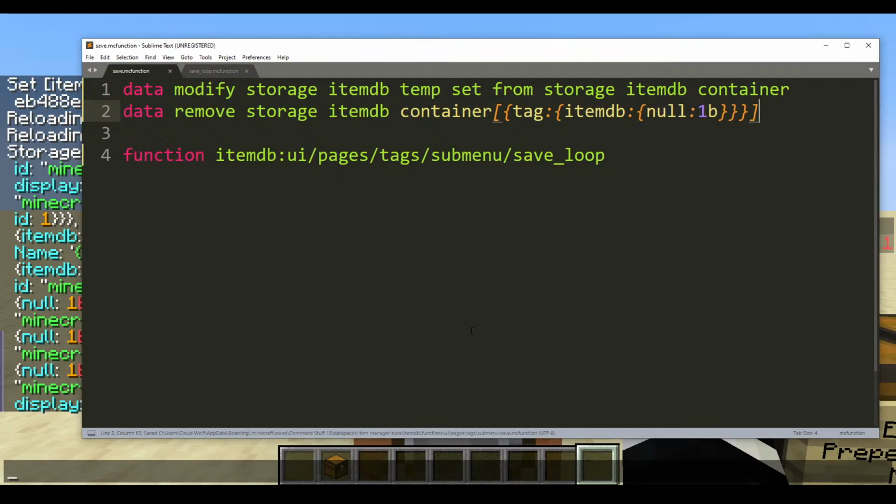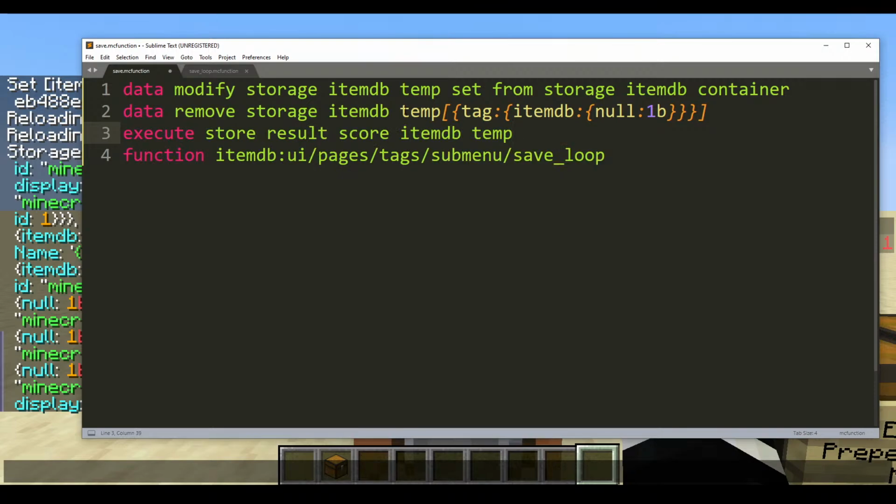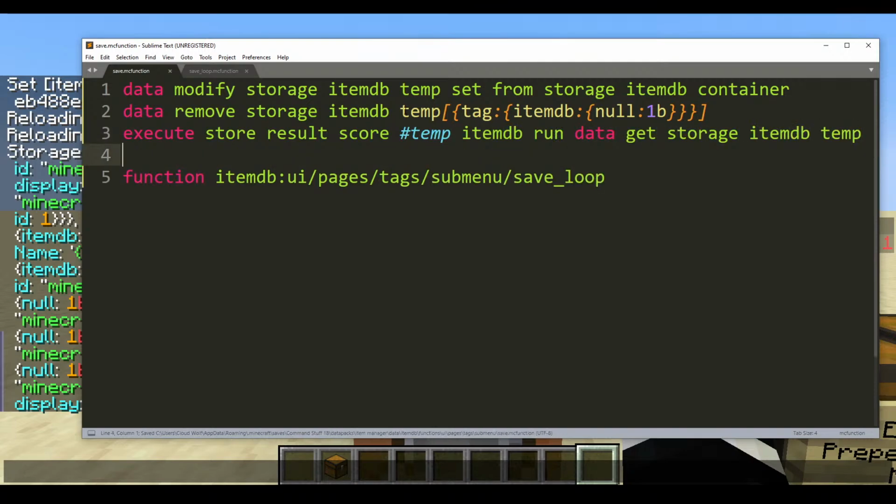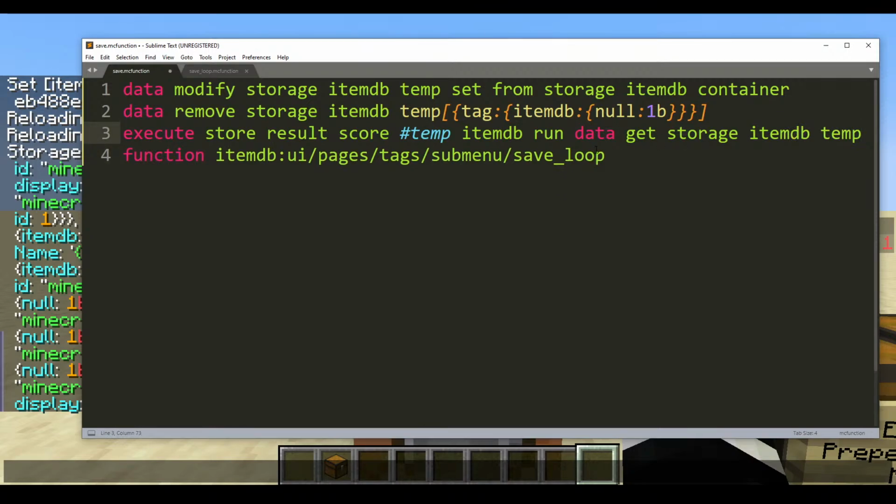Okay, so anything that's a button goes away. Okay, execute store result score item db temp. No, score hashtag temp item db run data get storage item db temp. I really don't like how player names and data storage are inverses.